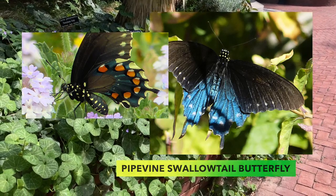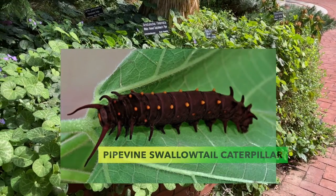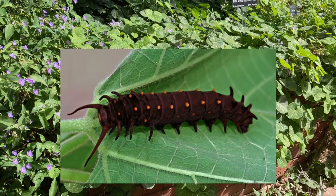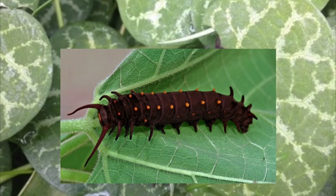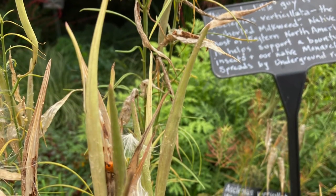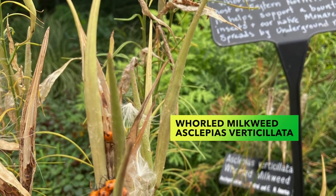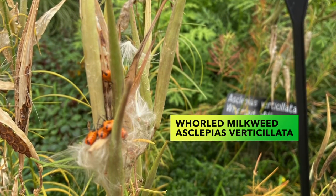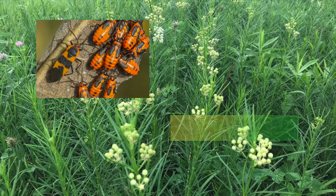In more reading I found out that the caterpillar feeds on the plant, eating the leaves all the way down to the ground. While these caterpillars can eat the plant, don't try it yourself. I promised some big red bugs and here they are — I ran across these milkweed bugs clustered on this swamp milkweed.